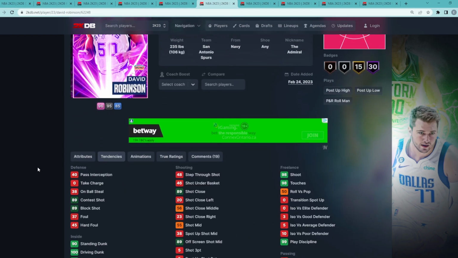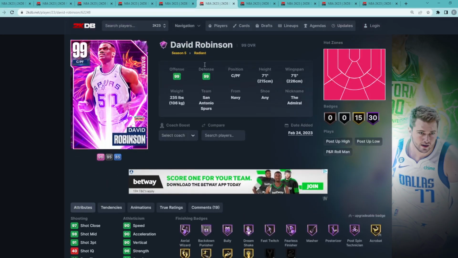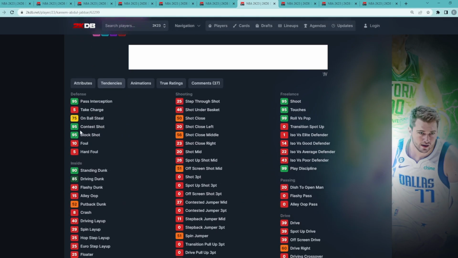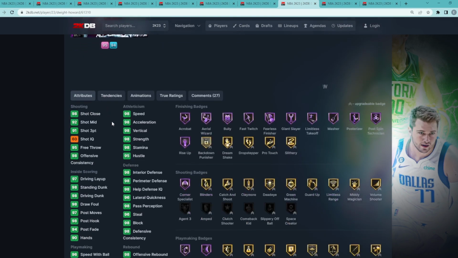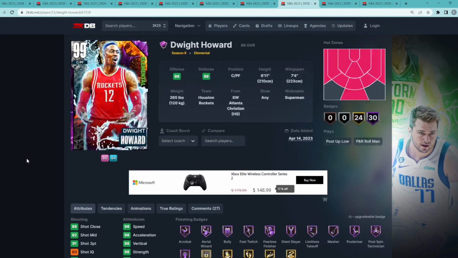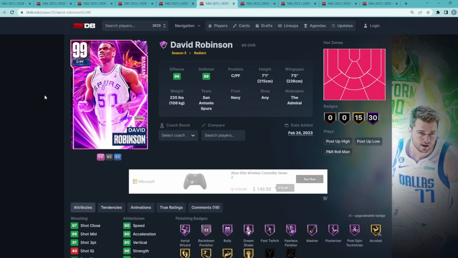Tendencies wise, I don't think they're really that good. I mean, 89 contest shot, 89 block shot is not that bad. I want to quickly see what Kareem and Dwight's is. So yeah, he's got a lot better tendencies, Kareem does, than D-Rob. He's got a 75 on ball steal, 95 contest shot, 95 block shot, and I do believe Dwight has even better. Well, yeah, he's got the 95 contest, 95 block shot, and then only 65 on-ball steal.